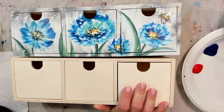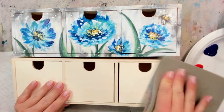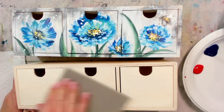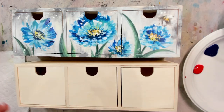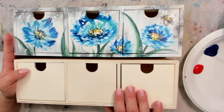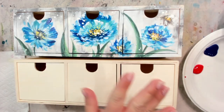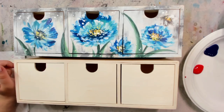So if you have a sanding paper of some kind, just lightly go over it. I find personally that with stuff that you buy in dollar stores, it usually is a little bit on the rougher side, so it doesn't hurt to sand it a little bit. And again, if you want to be thorough and if it's really rough, you might want to do two sanding coats, so basically one with a tougher grit and then a finer grit over it to ensure the smoothest coverage. But honestly, I wouldn't worry about that too much. That's only if you feel like it's too rough. If it feels fine, go ahead. It's not a super needed step.